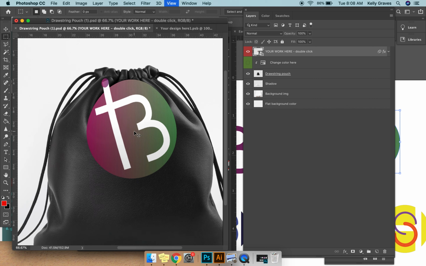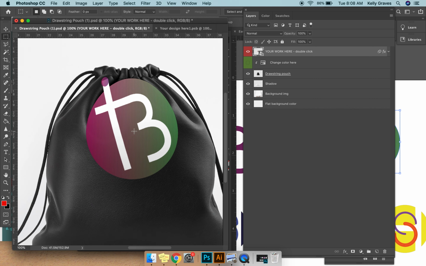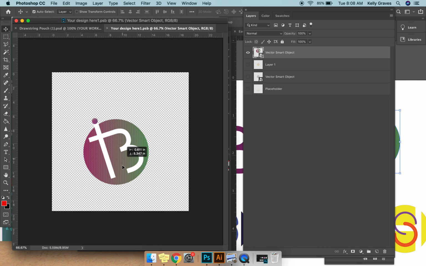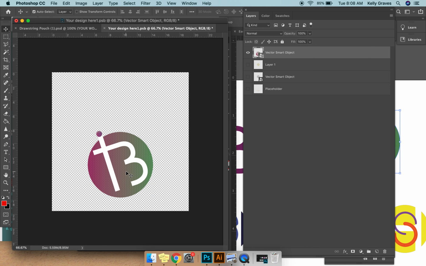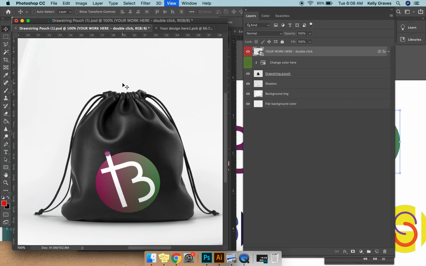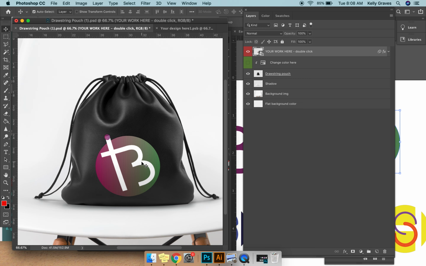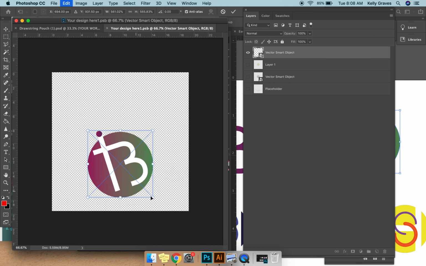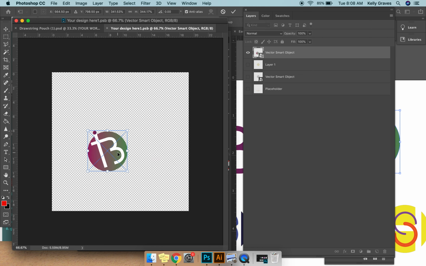If I zoom in, you can see it didn't do a very good job. So what I can do is constantly come back to this tab. I might want to zoom out more. Maybe I want to drag this to the bottom and go to File, Save again. Every change that you make, as long as you have this tab open and your mockup, it will save automatically once you save. Let's see, that looks a little better. Maybe I want to resize this.